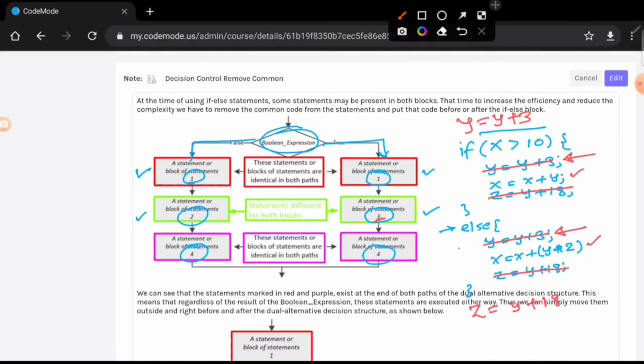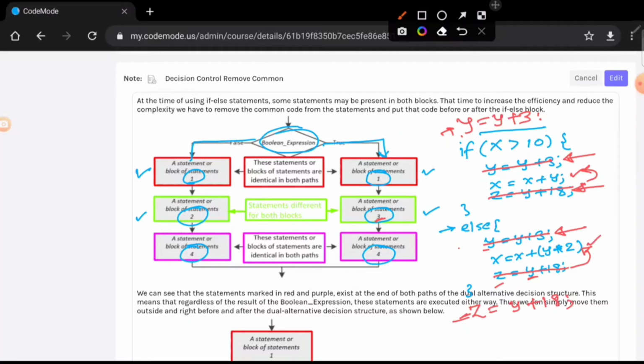Now one thing to keep in mind is that I did not move this statement to the top because the value of z is calculated based on y, and in fact in this case I could have taken it out and put it on the top also, because this statement is not depending on the previous statement in both these cases. So I could have taken it out, but I'm leaving it. You can move it to the top or to the bottom, because the value of z is dependent on y, and as long as you are changing y equal to y plus 3 before this statement, we should be fine.